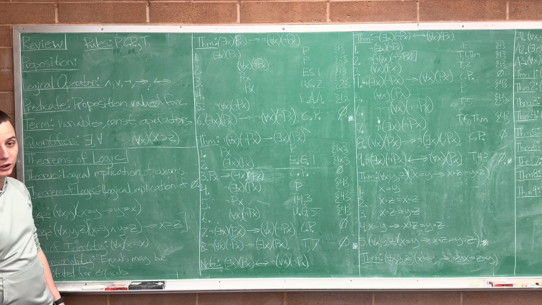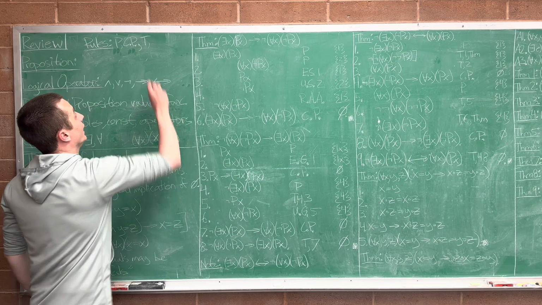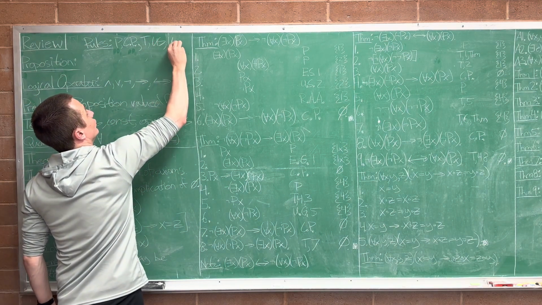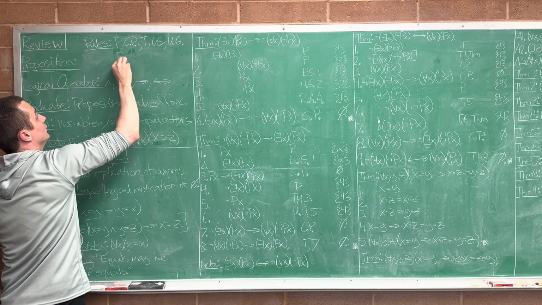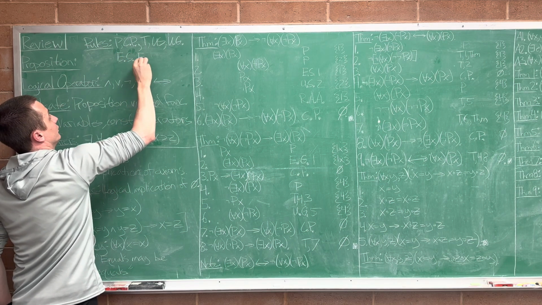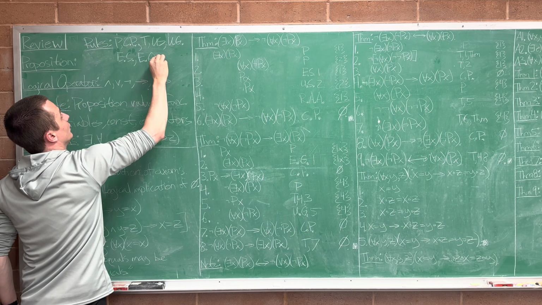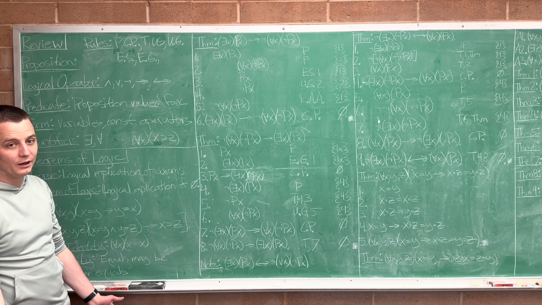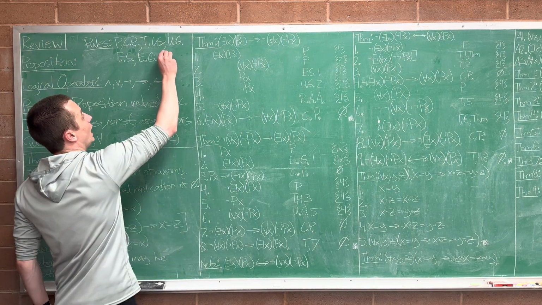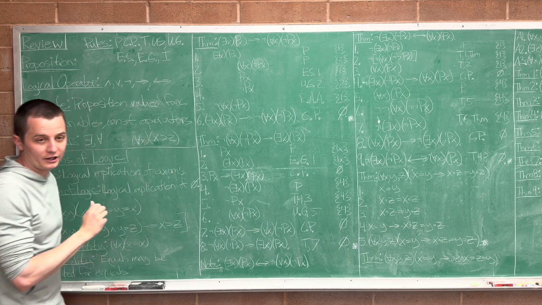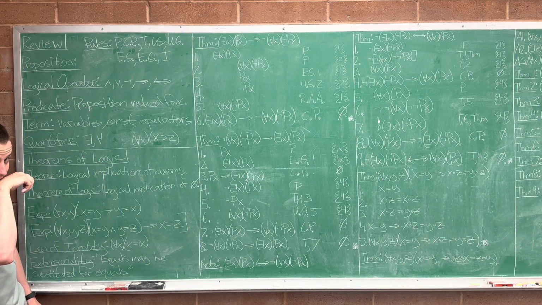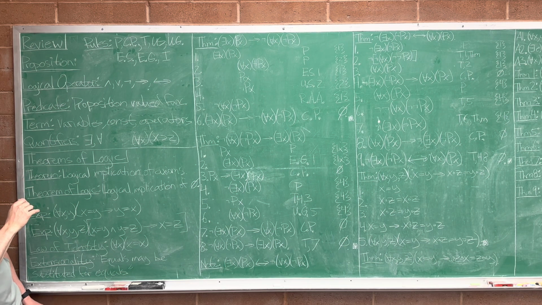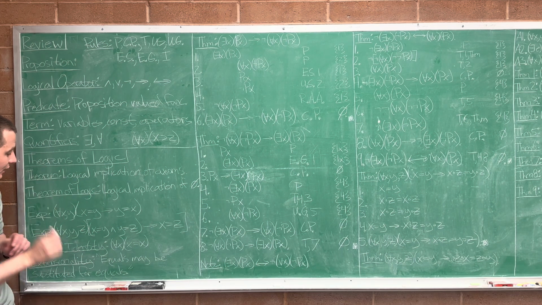Then we had all our rules for working with quantifiers. We had universal specification, universal generalization, existential specification, and existential generalization. And then we had our one new rule for working with identity that we introduced last time, I think, right? Rule I. Remember what that rule says? Two things are identical, you can substitute. That was half of it. And you can substitute equals for equals. And everything's equal to itself. And everything's identical to itself.